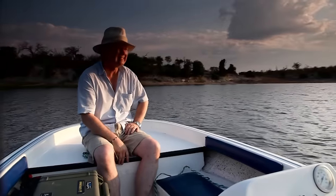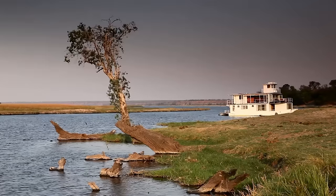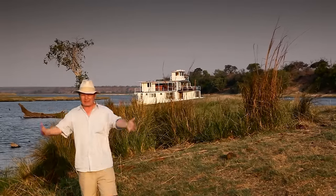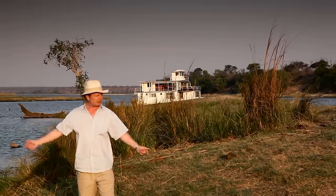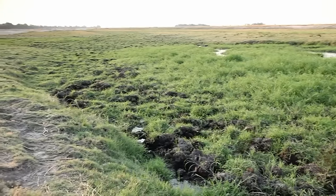This is the equivalent of your Land Rover six-seater game vehicle, except it's a boat — same concept, but very different and much nicer. This is Elephant Bay, where Ichubizi is moored for the night and guests can get on their little motorboats and go out for a game drive — or game motel, whatever you want to call it. It's a favourite of elephants, and even right now with no elephants present, the flood plain is littered with elephant prints.